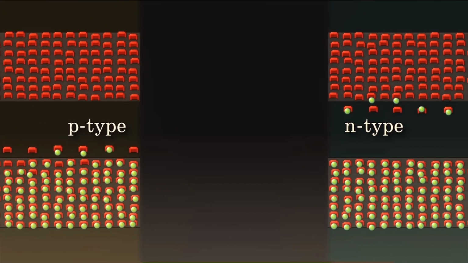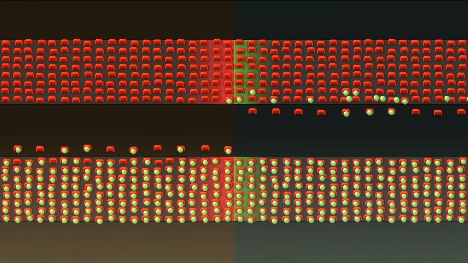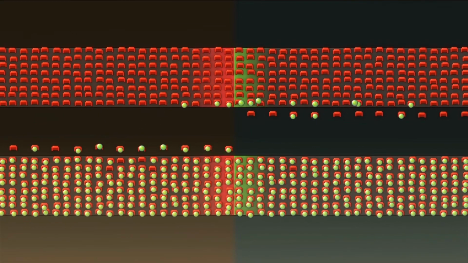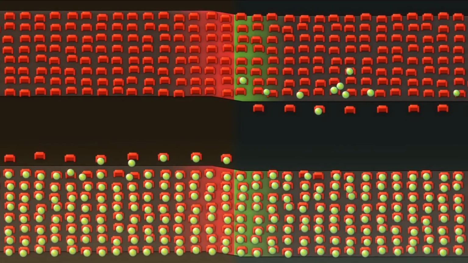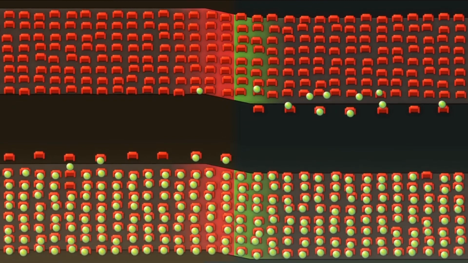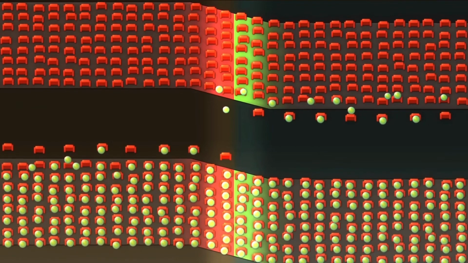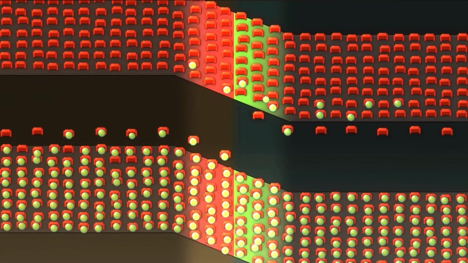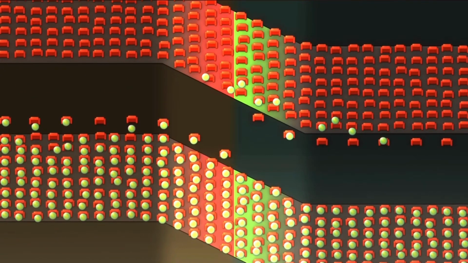Where things get interesting is when you put a piece of P-type and N-type together. Without even connecting this to a circuit, some electrons will diffuse from N to P and fall into the holes in the P-type. This makes the P-type a little negatively charged and the N-type a little positively charged. So there is now an electric field inside an inert piece of material. Electrons keep diffusing until the electric field becomes so large it prevents them from crossing over.